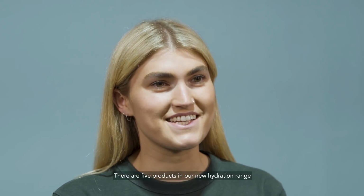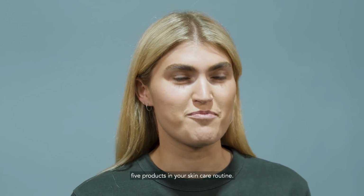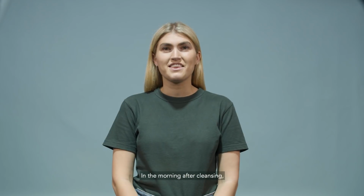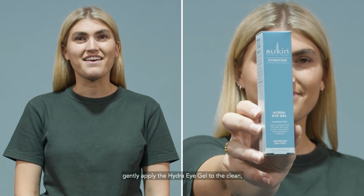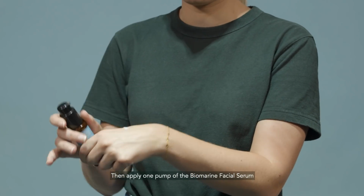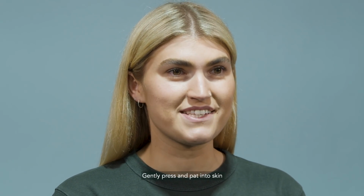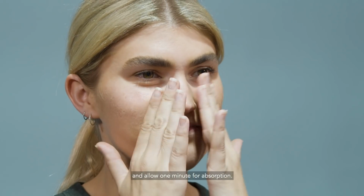There are 5 products in our new hydration range, and for best results, we suggest to incorporate all 5 products in your skincare routine. In the morning after cleansing, gently apply the Hydra Eye Gel to the clean, dry area around your eye. Then apply 1 pump of the Biomarine Facial Serum on your face, neck and décolletage. Gently press and pat into skin and allow 1 minute for absorption.